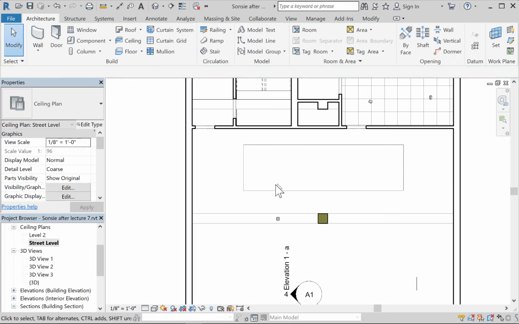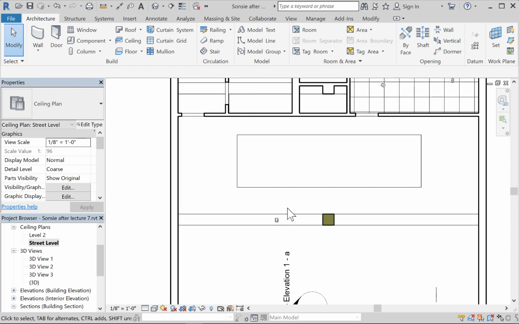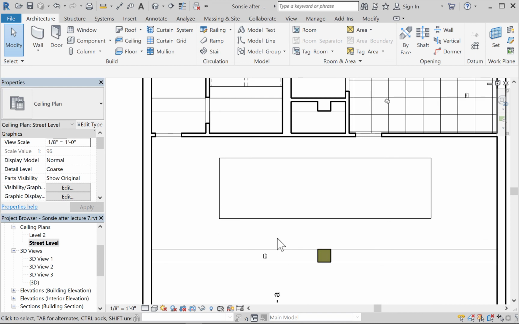And hosting means it's connected to a certain correct kind of class of objects. And in this case, light fixtures typically are hosted by walls or ceilings. Now you might say, walls, when do you have light fixtures on walls?